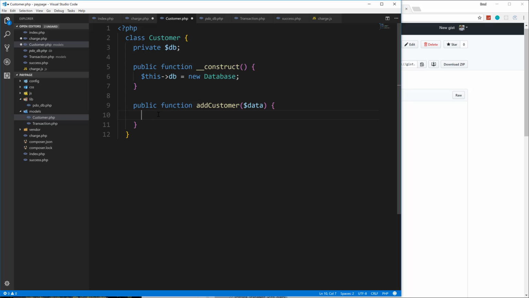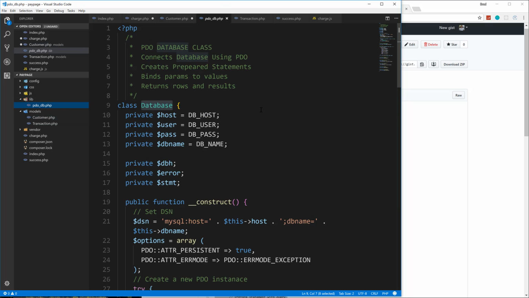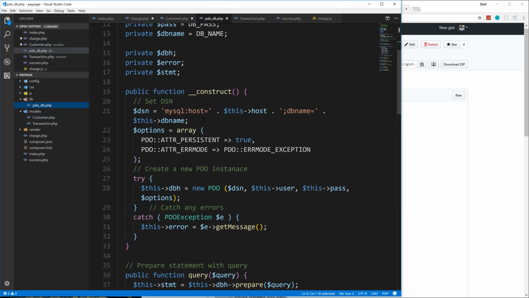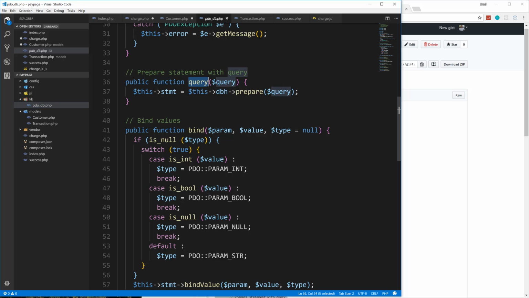Actually, let's put a comment here. We'll say prepare query. So we're going to say this->db. Remember, when we use this->db, we can access anything that's in this database class. We want to call the query method, which is right here, to prepare our statement.